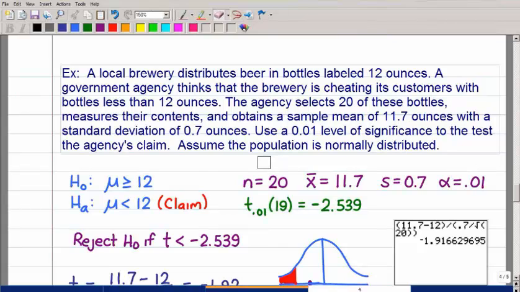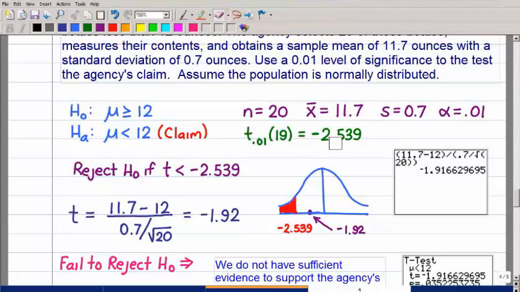So let's look at our sample. n is 20, X bar is 11.7, standard deviation s is 0.7, alpha is 0.01. This is a left tail test because the alternative is less than, so we're going to have a test statistic that's going to be negative. We have to remember to put negative in there. So it's alpha 0.01, and it's 20, so it's 19 degrees of freedom. And I'm not going to go back up with the chart this time, but you would find 2.539 on the chart. Of course, you would have to put the negative in there.